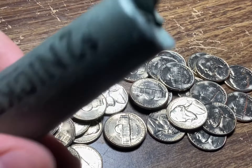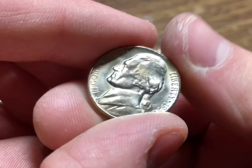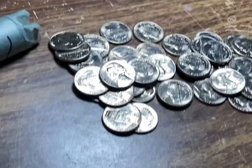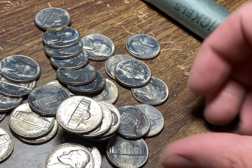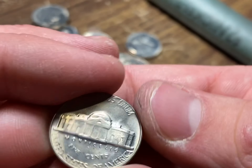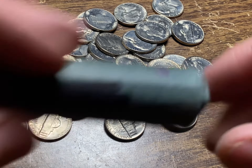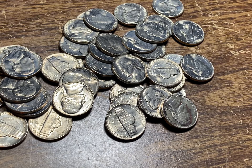Got another honest wrapper here — this one says 56D — and as you can see, got another BU roll. I think that's mainly what we're going to be finding. I've got two more marked rolls and quite a few unmarked ones — seems like only a few of the unmarked ones have had anything good. Got another roll of BUs here — this one looks to be 1966, but I do see some other 60s in there, there's a 64 right there. Very nice looking nickels — not getting sick of looking at these shiny BU nickels. It's marked 66, scratched out for some reason, but they are all 66.